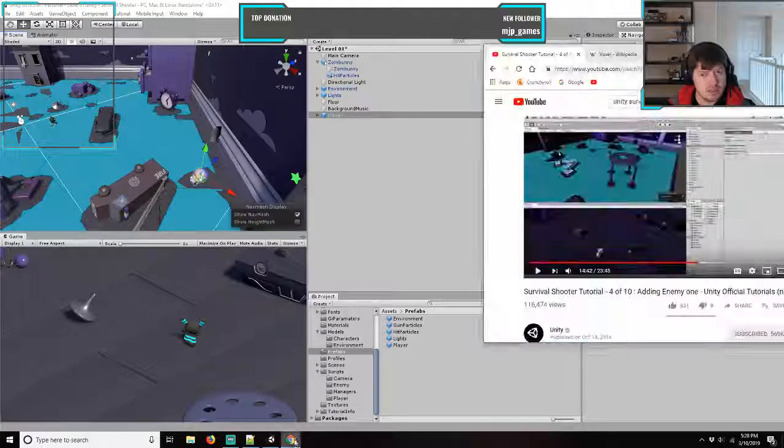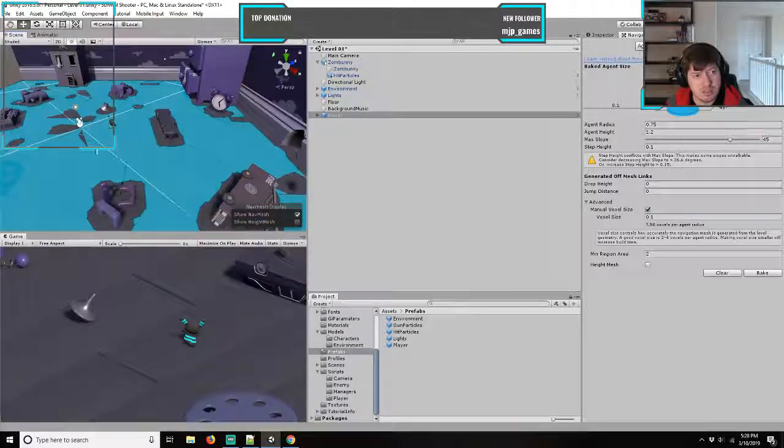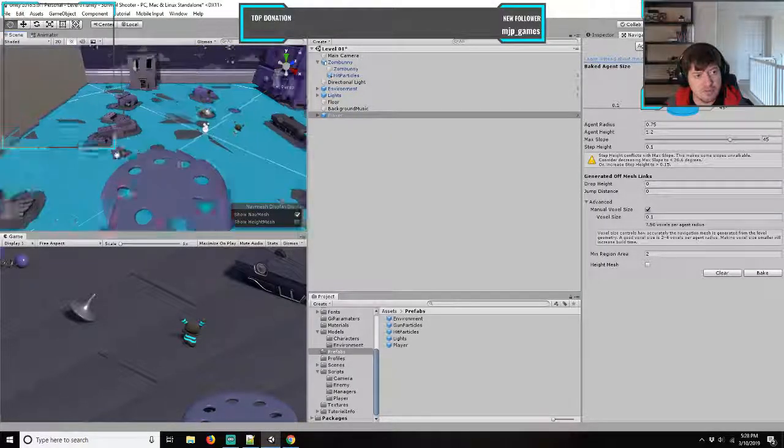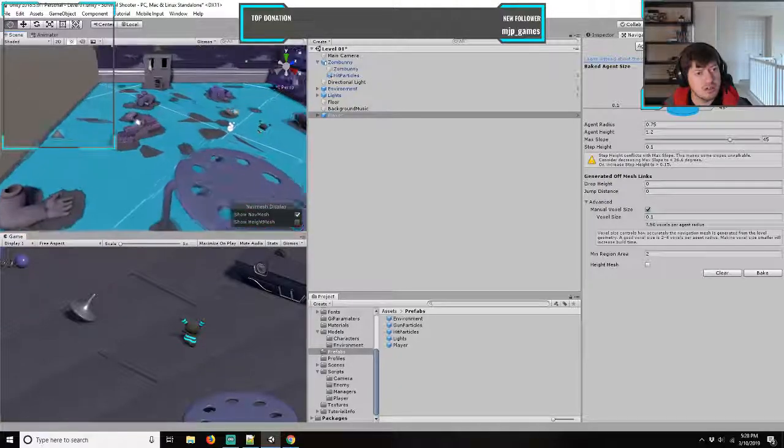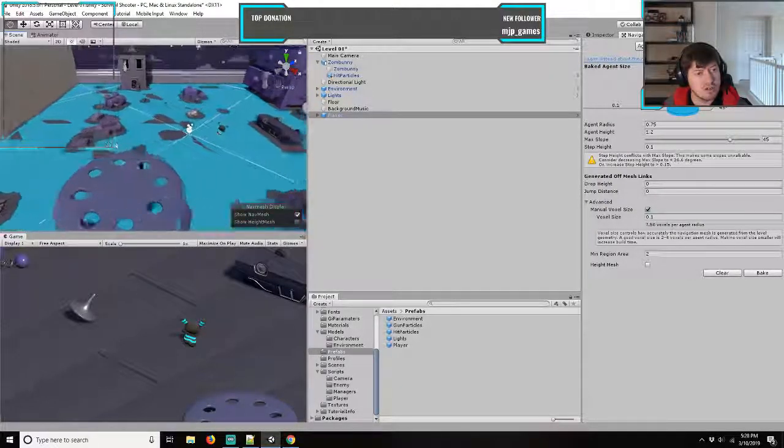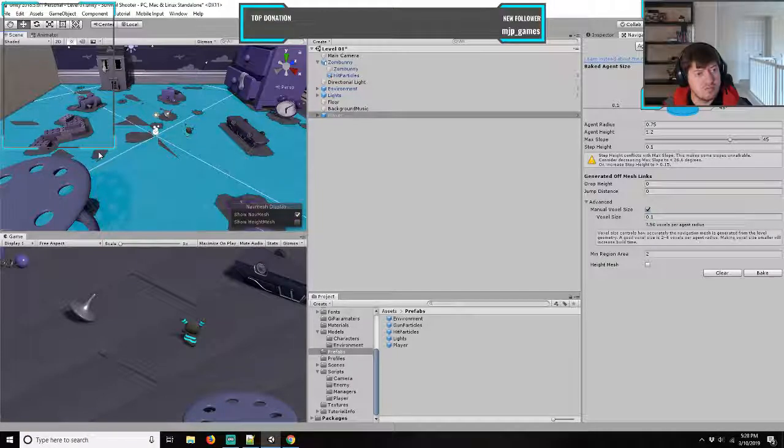So I'm looking at their video here, and most of their areas are pretty much covered. I'm not seeing multiple different spots in their map that are causing these open holes, I guess you might say.